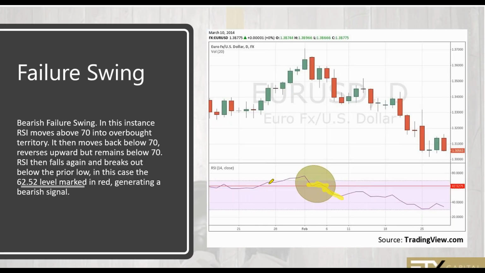So we see it steadily moving upward as the trend is moving upward. It breaks above the 70, falls right down below the 70 while the trend is still moving, bounces up, comes back up towards that 70 level, but is not able to break it. So it failed and fell back below. When it fell below the previous low, which was right here, that generates a bearish signal to enter the market, to tell us this uptrend was over and we moved into the downtrend.